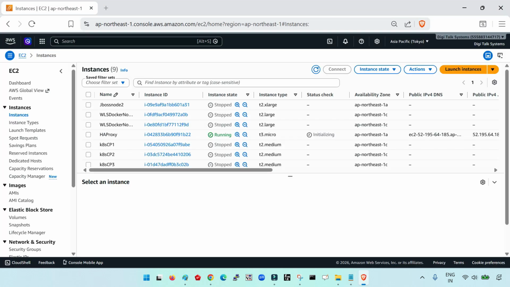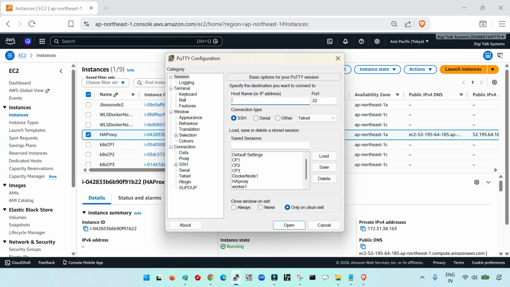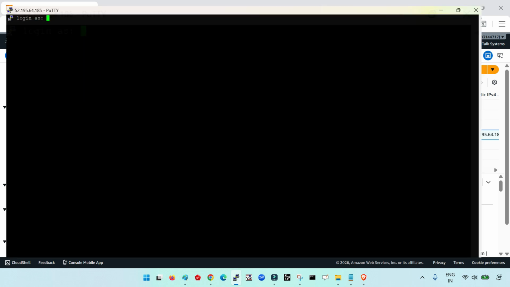So this is my AWS account. This is the machine that is up and running. First I will log into this machine, and then I will show you the current file system, and after that I am going to create and attach a new volume. So let me first log in. I will show you the current file system, and then I will show you with the new volume.